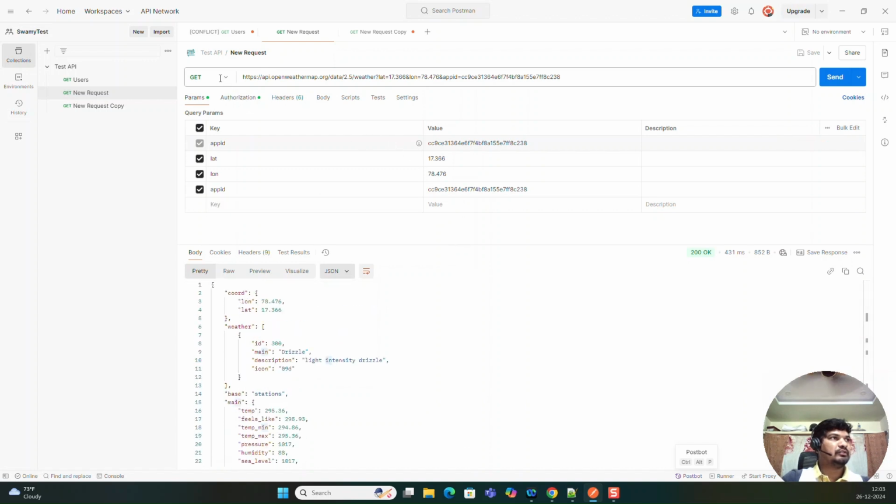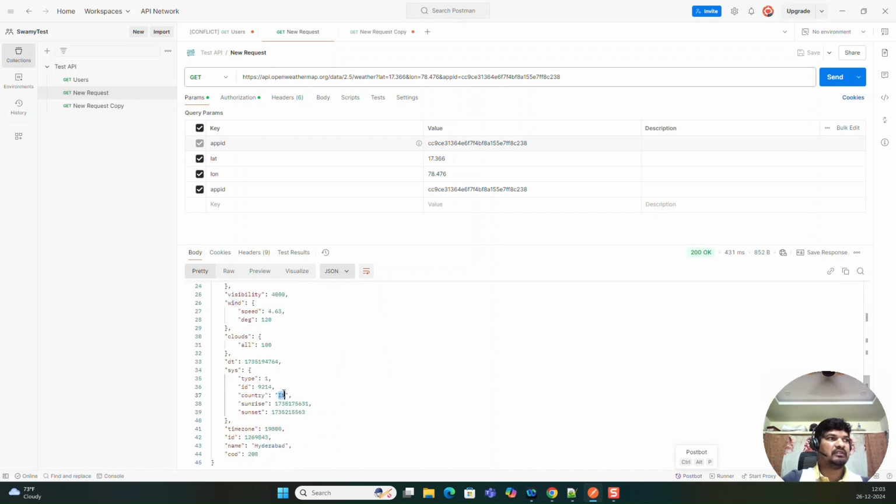First thing, the request type is GET, we have a URI or URL, and I have the longitude and latitude details. Then I'm sending the request and I'm expecting the 200 OK response first. If it is successful, it will give the 200 OK. Then only will I get the response.